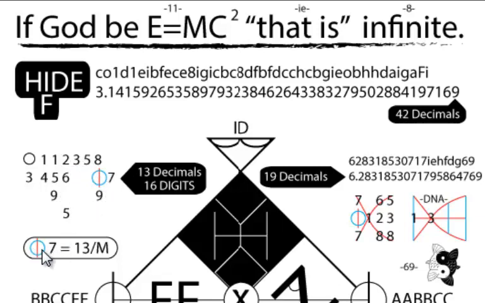This symbol right here is using the 7 to get its number of 13, because phi, or the golden ratio of 7, is 13, and that's the 13th letter in the alphabet. Then you take that and the rest of the digits up to the 7, which ends at the G, and it formulates these 16 characters up here. 1, 2, 3, 4, 5, 6, 7, 8, 9, 10, 11, 12, 13, 14, 15, and 16.